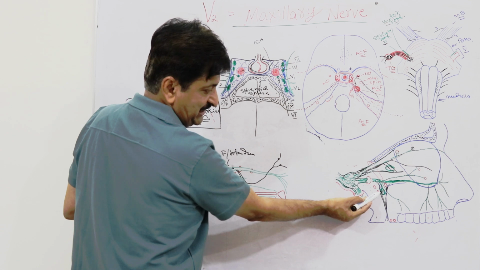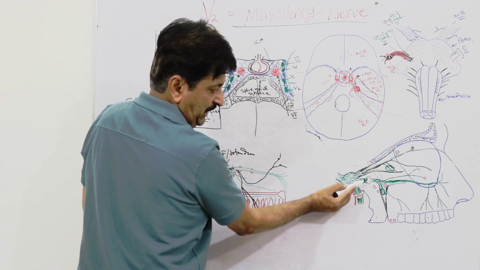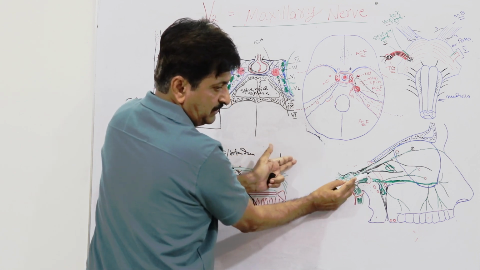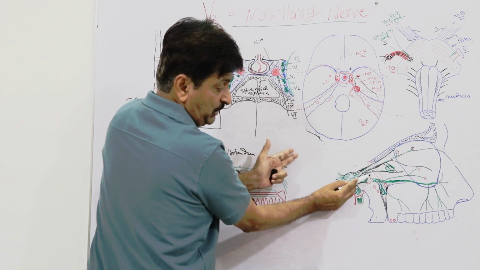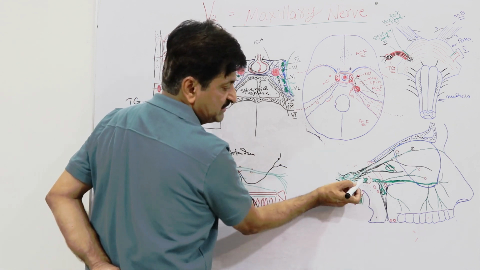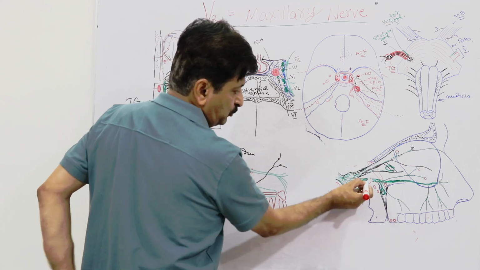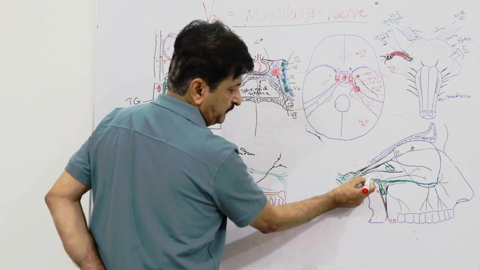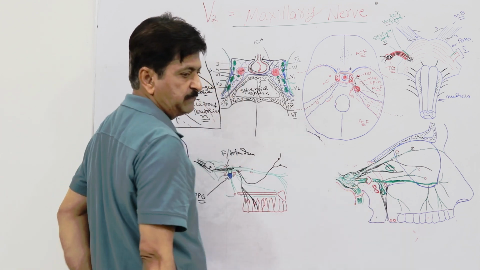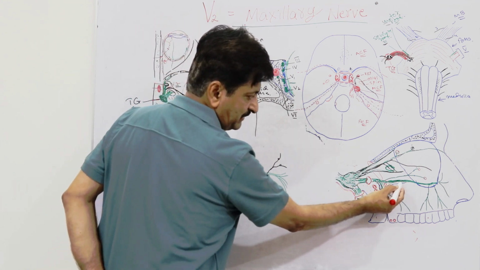Where you are watching this green color, this is the pterygopalatine ganglion, and you know that this is the foramen rotundum. Entering into the foramen rotundum means this is the posterior wall of your pterygopalatine fossa, the posterior wall formed by the pterygoid process. You have 3 foramina here in the pterygoid process. One foramen that you know is here, the foramen rotundum. The next foramen is called the pterygoid canal, and the last is the palatovaginal canal. So here through the foramen rotundum your nerve has entered.